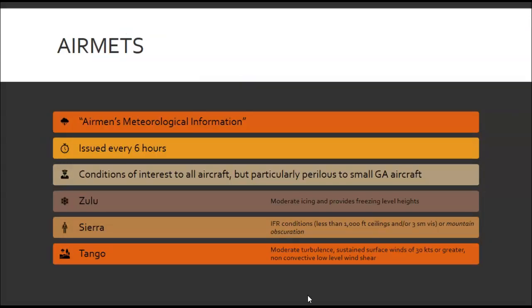AIRMET stands for Airmen's Meteorological Information, and they're issued every 6 hours for conditions that are of interest to all aircraft, but of particular interest to small general aviation aircraft. There's an AIRMET Zulu, an AIRMET Sierra, and an AIRMET Tango. AIRMET Zulu is specifically for icing. AIRMET Sierra is for IFR conditions, and AIRMET Tango is for turbulence.